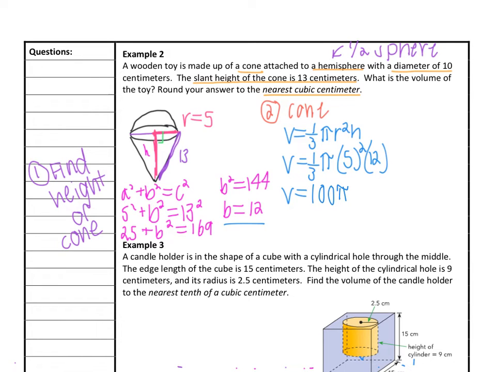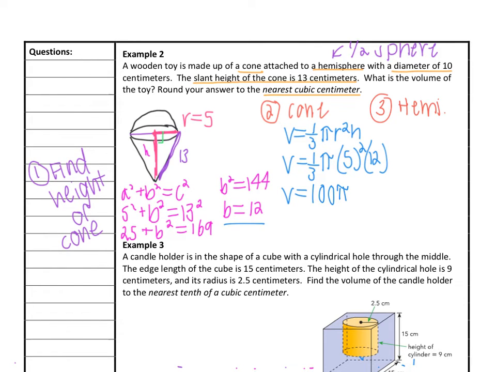Alright, so we found the volume of our cone, but we have to go back now and find the volume of our hemisphere. So step 3 is we have our hemisphere. I'm going to put hemi just because I'm running out of room there. Alright, now if you look on the formula sheet, there's not a formula for a hemisphere. But oh, hey, I know that the hemisphere is just half of a sphere, so I'm going to use our sphere formula and then just cut my answer in half at the end.